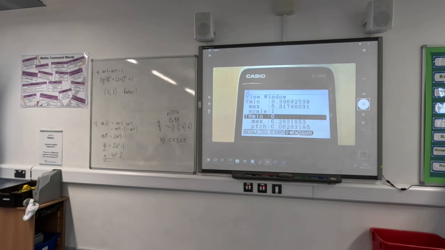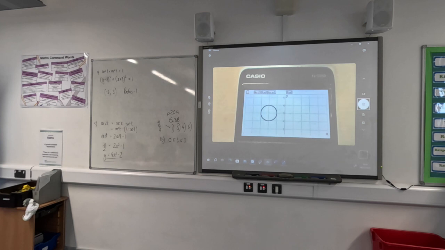So let's do it then, from minus pi to pi. Now you've got to be careful with your pitch. If you're in degrees, minus 180 to plus 180, you had a pitch of 1, that's going to take 20 data points for each degree, so that's 360 times 20, it would take forever. So now I'm only going from minus 3 to plus 3. It's like the step when you're using the table function. So I'm going to put 0.1 just so I get a nice curve that's got plenty of points.